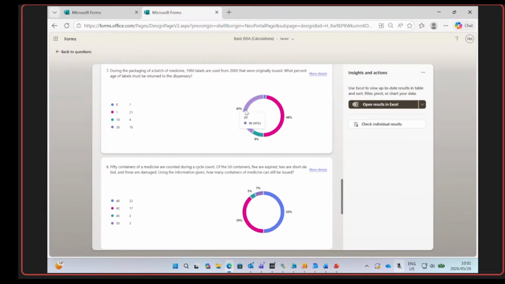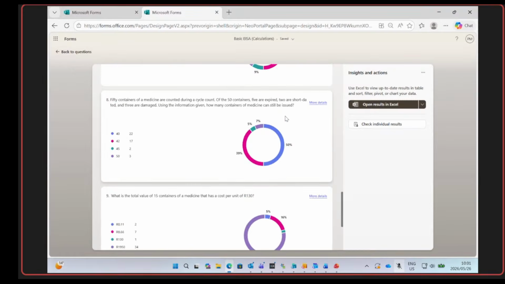So read the question. If I asked you what number of labels were returned, then 20 is correct. But what percentage of labels were returned? You've got to take 20, divide it by the 2,000, multiply it by 100, and you will then get 1%. And that would be the correct answer. So please read the questions thoroughly. These are not tricky in a way. You just have to read the questions. These are all application questions, by the way. So you have to read the question. If it was a straightforward knowledge question, it would just be how many labels must be returned, and that would be 20. Okay, we now go on to question number 8.